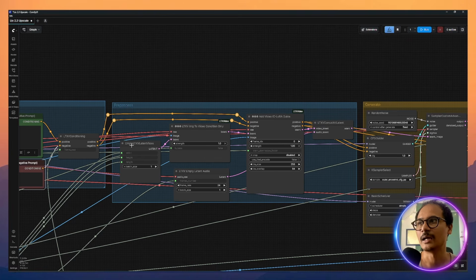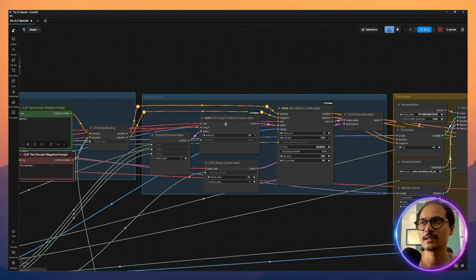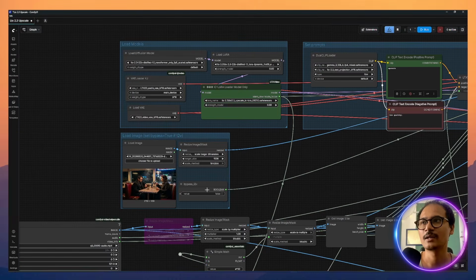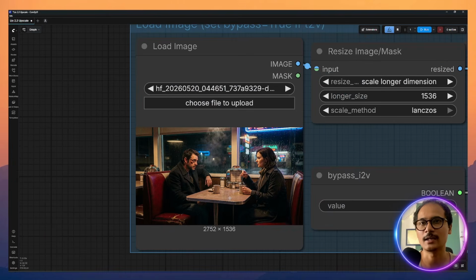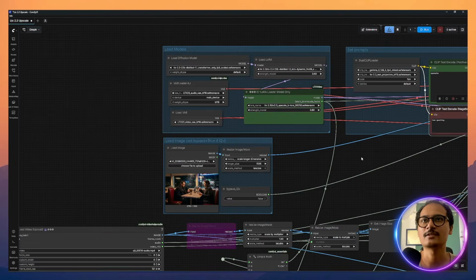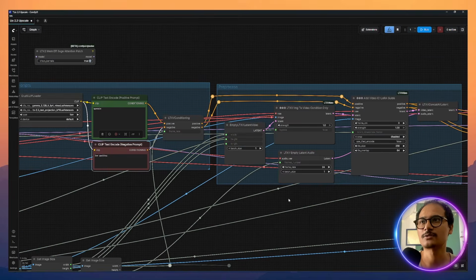Empty latent to LTX image-to-video condition only. We're using this node to give the video a good start. We are giving a fresh quality image to show the model how it should look. When it's upscaling, we are giving it a reference to start from.